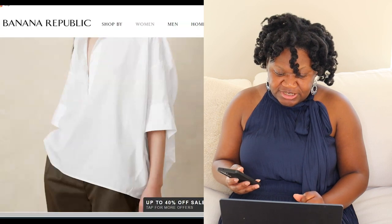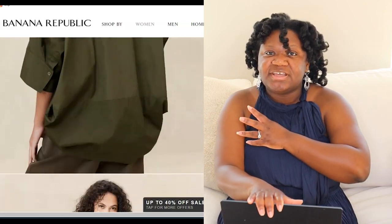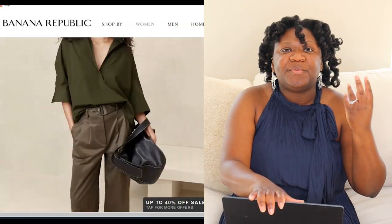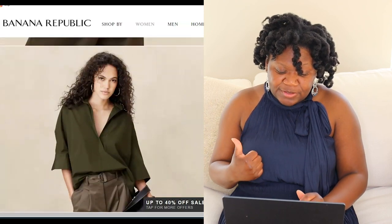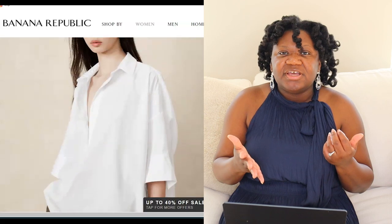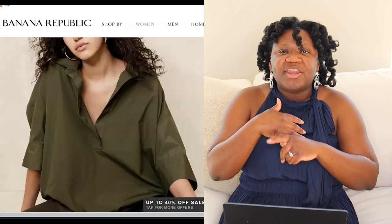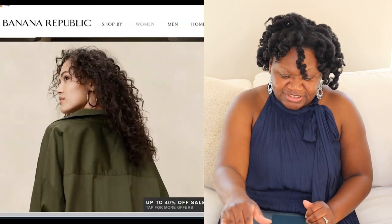You have this oversized popover top from Banana Republic — it's effortlessly casual and chic. The top cannot be overly glamorous or sexy; in order to pull off a chill glam look, some elements have to be more casual. When you pair this with jeans, you can still give an effortless casual look. Then adding your heels, jewelry, sunglasses, and a nice purse — chef's kiss, that's what adds glam. This outfit definitely says you're cute but down to earth.